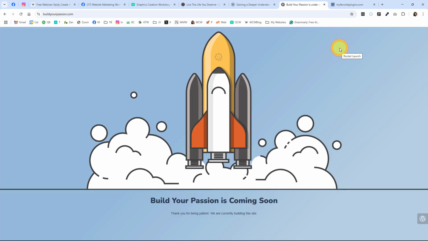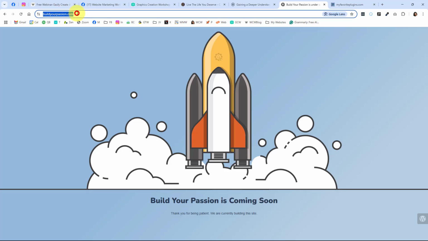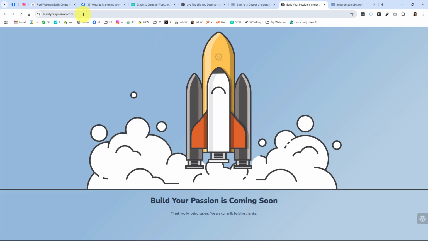So the coming soon page, this is something I teach in the website creation workshop. This is a plugin that you can easily add to your website if you don't want it visible while you're building it, which is common. If your site is live, like if you're not in my program, you might be building your site live on the internet and it's not ready yet.